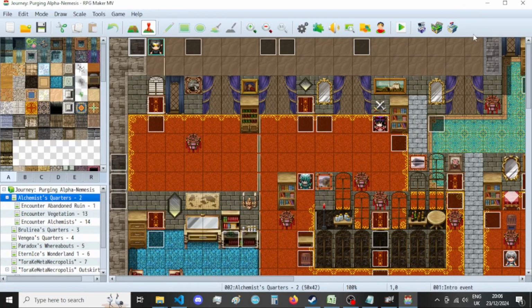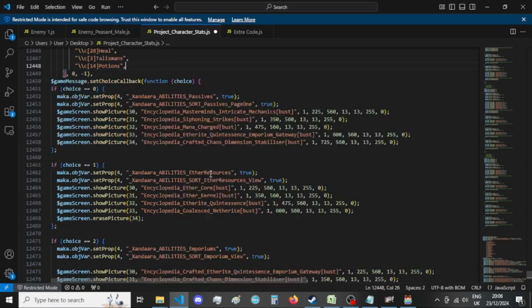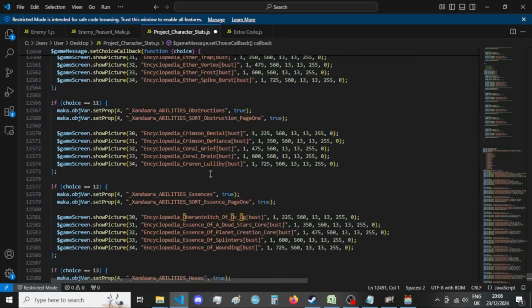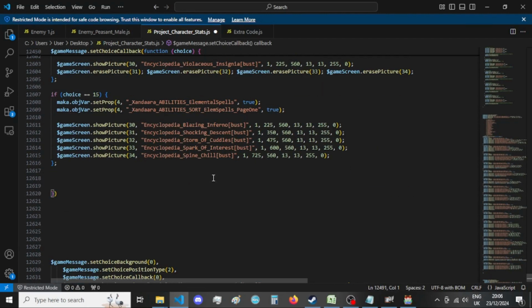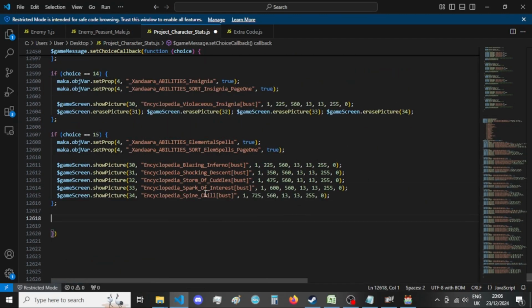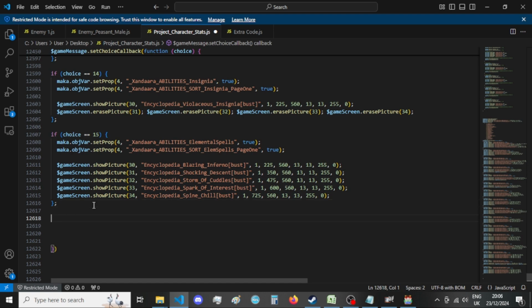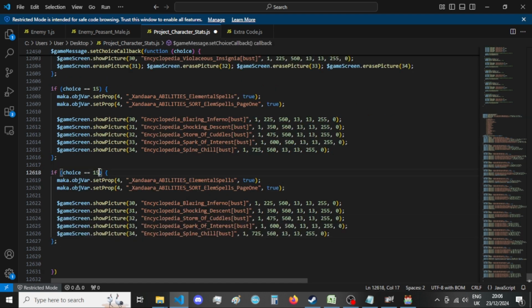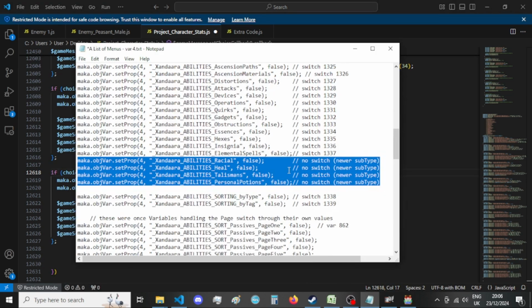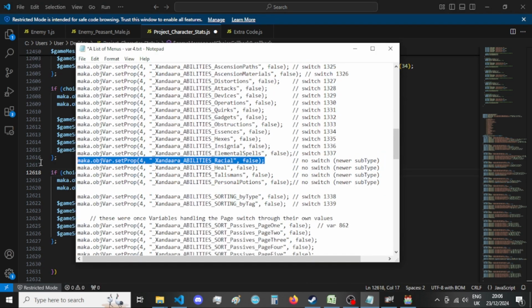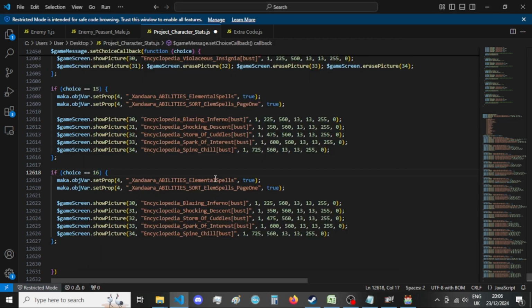I don't think I need that one anymore. I mean, not for now though. Okay, so let me see. 15. Let me think about 16. And after the elemental spells comes this one. Wait.